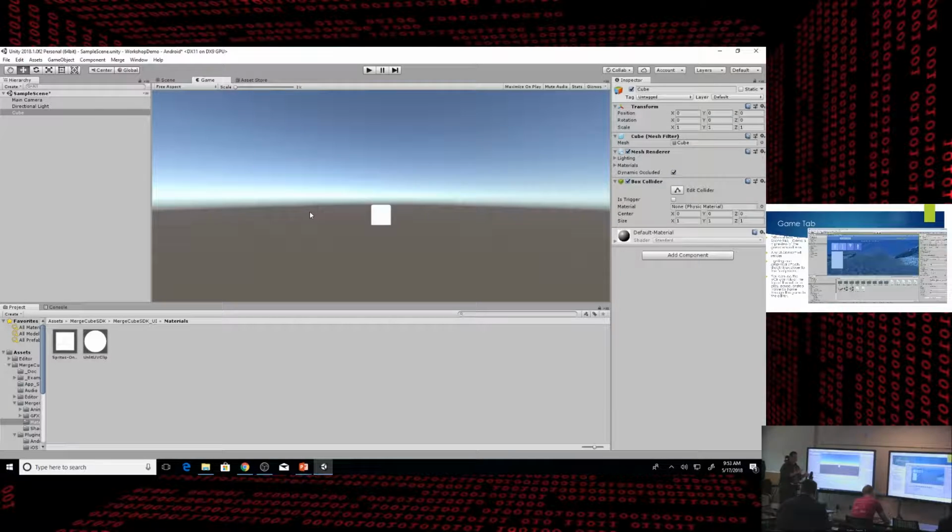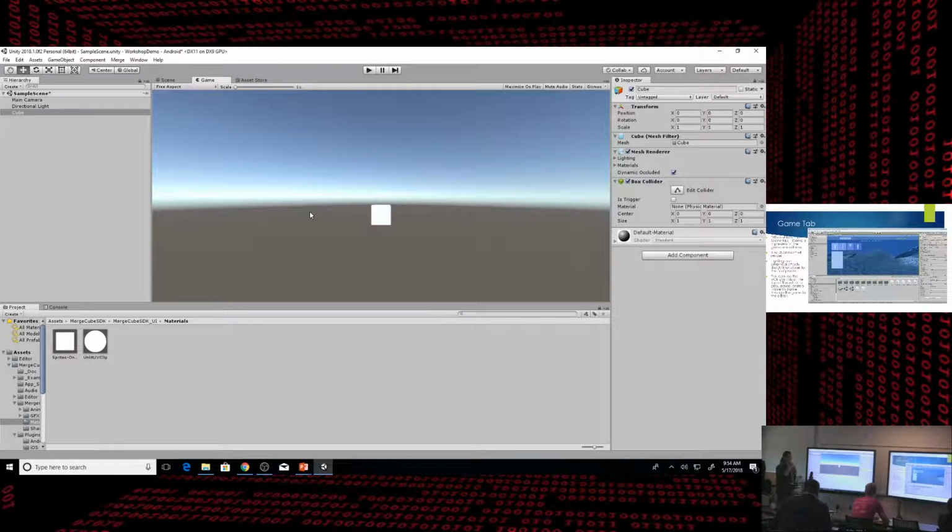Every Unity scene needs to have a camera of some type, because the camera is how the game engine gets the information out of the scene and puts it on the screen. So it has to have a camera in there. If there's no camera, this would just be a black screen, and I'd get a message saying, hey, you should add a camera if you want to see anything. So when I switch over to the game tab, it automatically is showing me what my main camera is seeing.